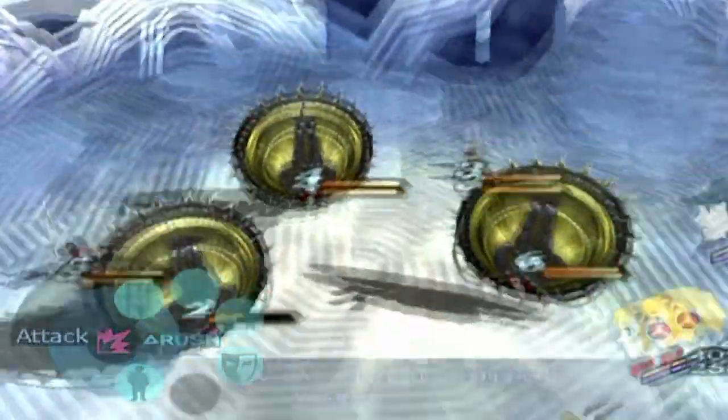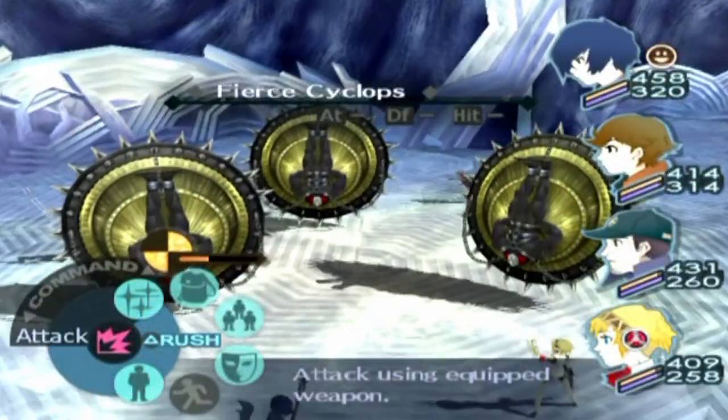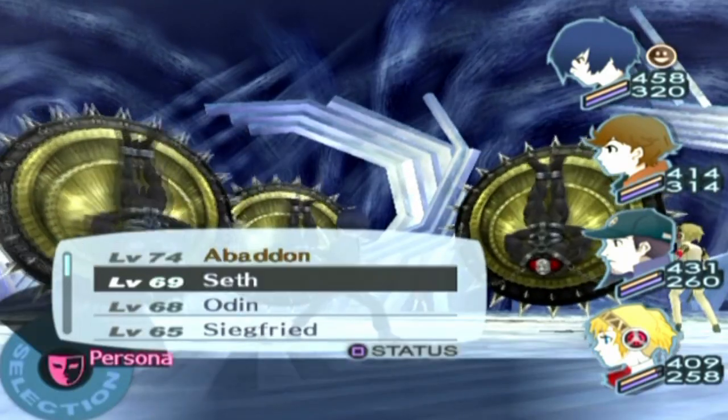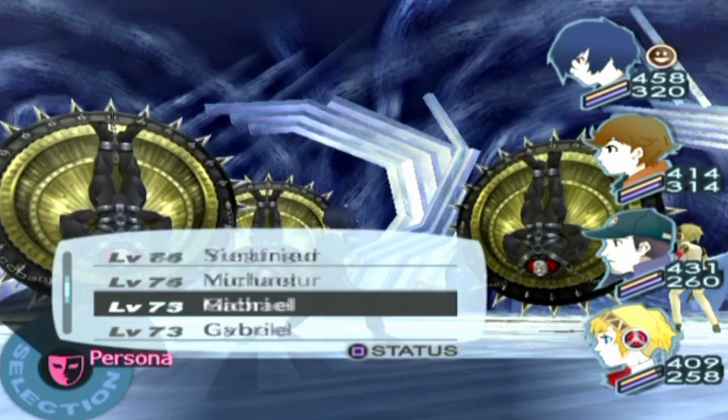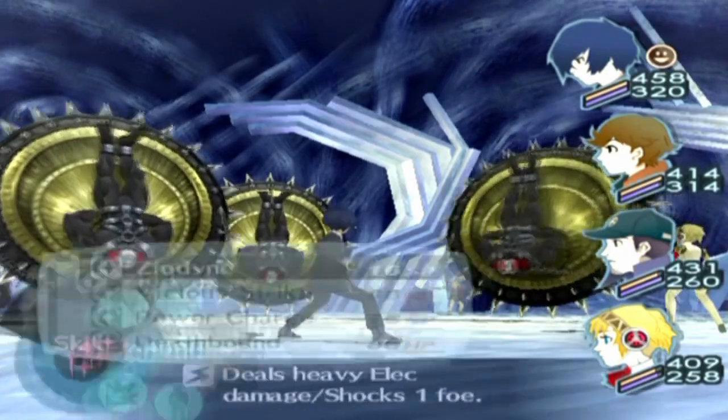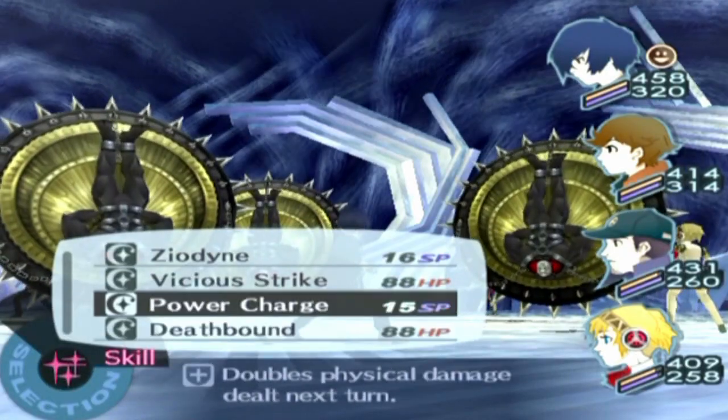So yeah, like I said, Pierce is really the only thing that works here. Oh boy, I don't want you to use Last Resort. You might end up using Last Resort though. Oh, I have an idea. I'm gonna have to switch off Abaddon for a second, but I know Thor has Power Charge. I'll probably be able to take that thing out in a single shot if I Power Charge.